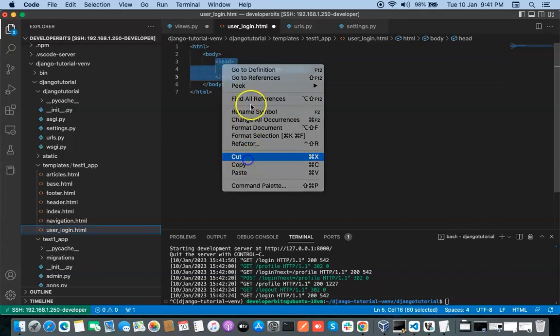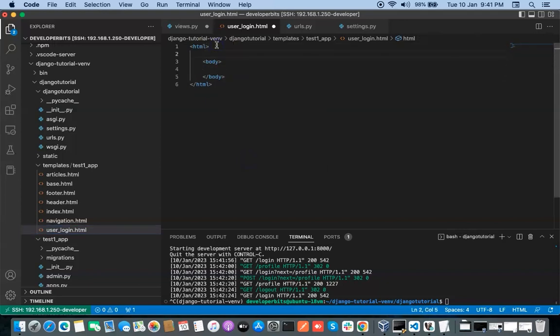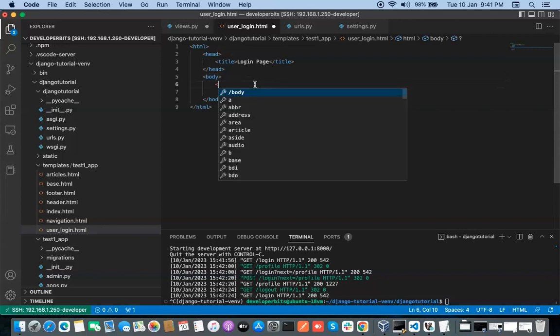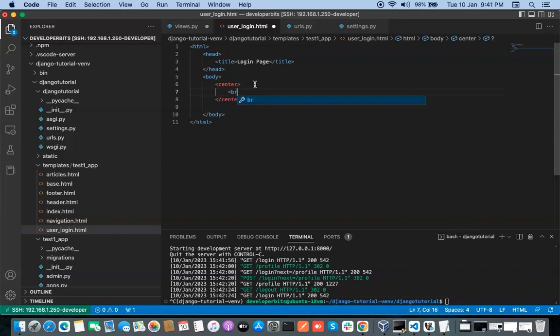Let me move the head to the upper part here. So this is the correct way, and in the body let us write some simple HTML here. Let me type some breaks here, and let me set a heading here.